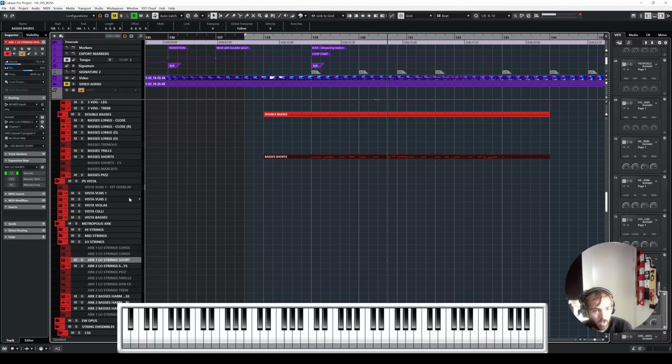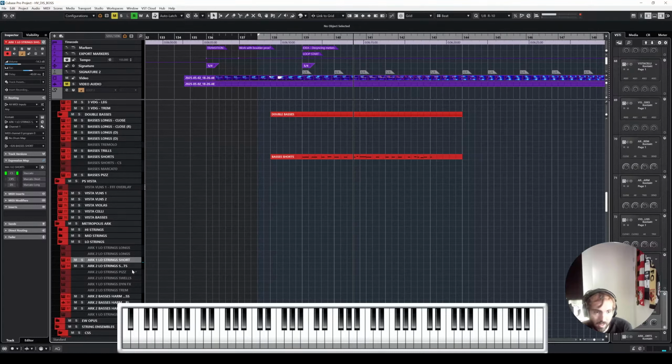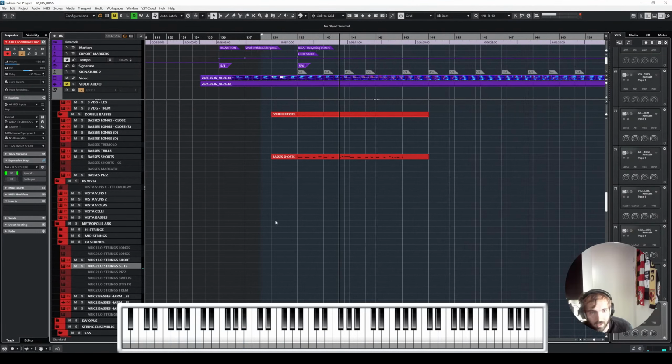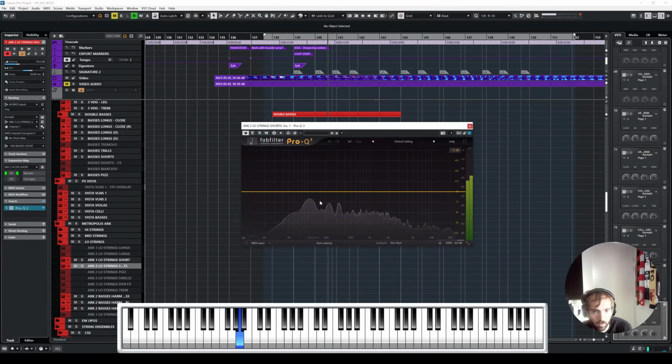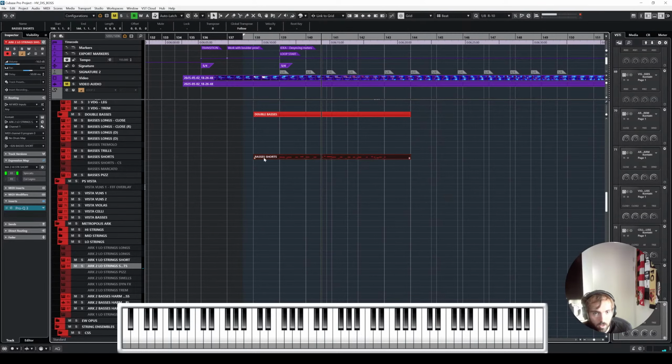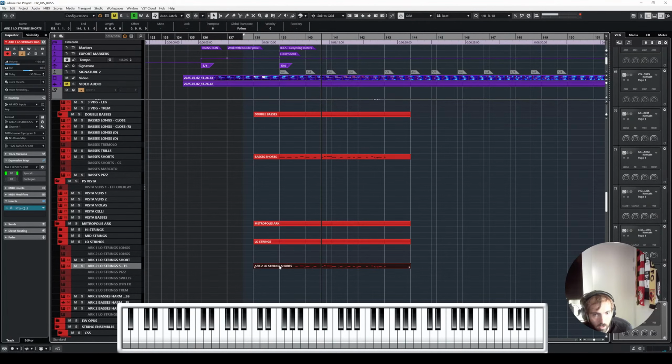Let me see. Wait, this is Metropolis Arc, by the way. And yeah, it has a little bit of that punch that I like. Wait, I'm gonna cut this out a little bit. Just a little bit of cueing there.